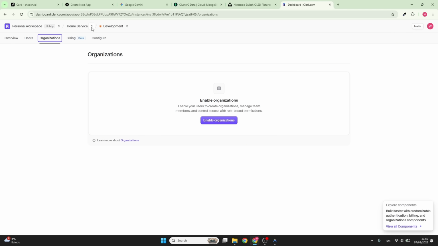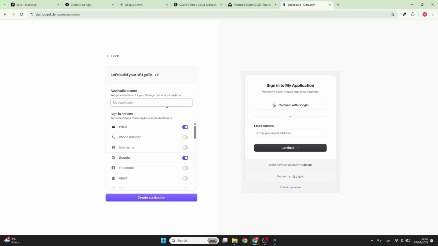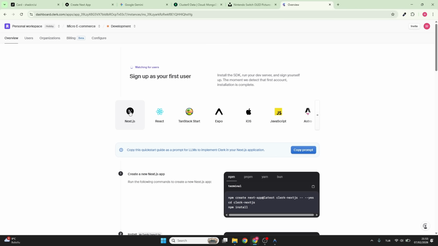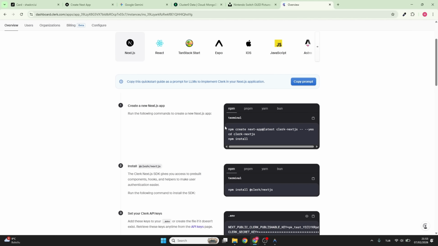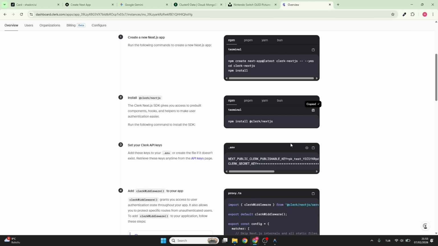Now let's create a new application. Create application. It can be whatever you want, like micro e-commerce, for example. Now make sure to use Next.js. First we have to install Next.js, and we installed it already. Now let's install Clerk.